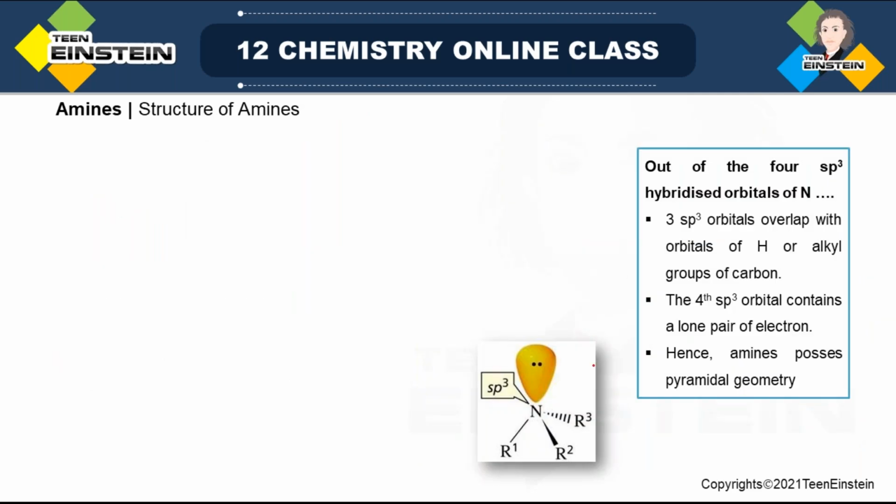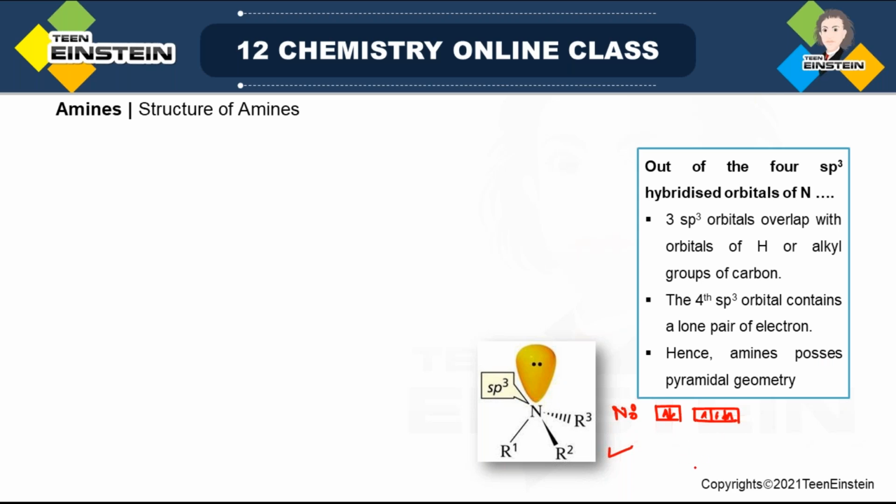Structure of amines. Now, as nitrogen is attached to 3 groups, this group may be H, or it may be some alkyl group, or it may be some benzene. Now, this nitrogen is also having a lone pair, and as you can understand from this structure, which is basically tetrahedral, hybridization is sp3. Now, when it is sp3, that means one s orbital and 3 p orbitals will be combining together. Now nitrogen, if you consider its outermost electronic configuration, it is 2s2 2p3.